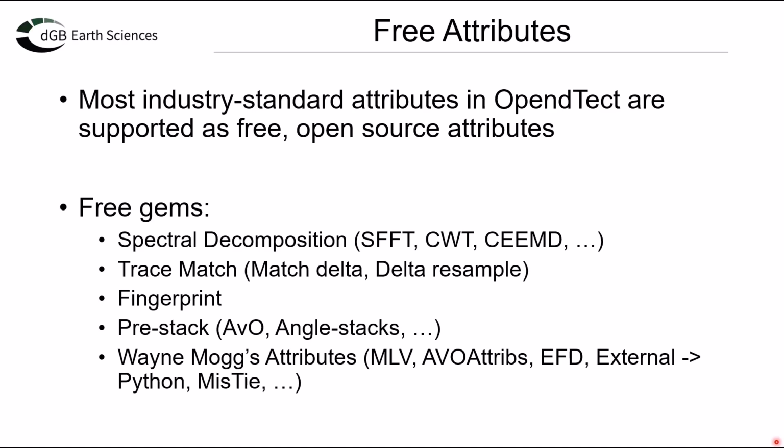Trace matching is an interesting one, where you can align seismic datasets. That is very handy for 4D seismic datasets, but you can also use it to align near, mid, and far stacks. Fingerprint is a unique feature where you can tell the system, this particular location, for instance, I found in a well oil or gas at this location. I would like to know where else is the seismic attribute response similar to the locations that I have identified as being interesting.